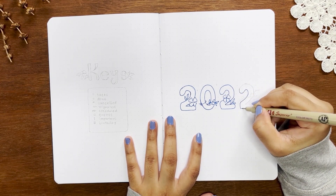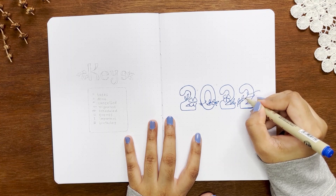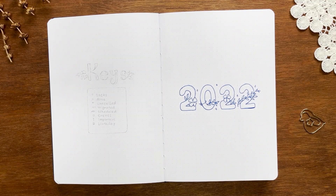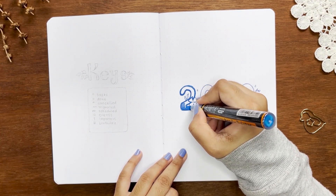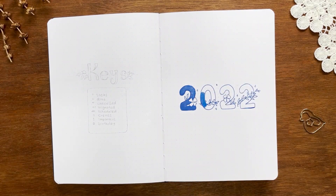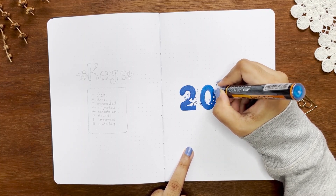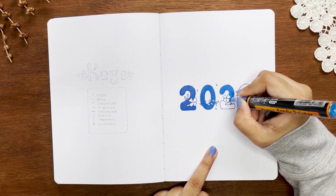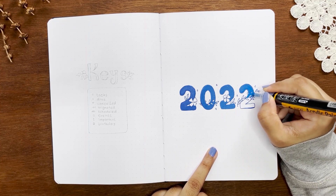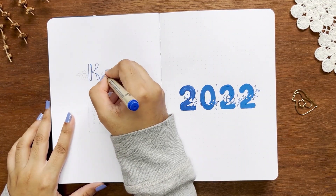For the cover page I'm doing a merged version of my 2021 yearly covers — it's both bubbly and floral like previous ones. I'm using a navy blue fineliner to draw the numbers first, then a similar color paint pen to fill the negative spaces, basically leaving the florals in white. It took me a while to sketch these numbers since three of them are twos and it was a little hard to make them look like triplets. For my keys I'll make a simple header with the same font — my keys have changed a lot over the years and I'm now settled on this set.